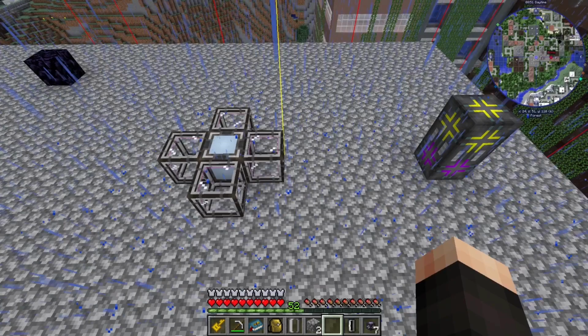Okay, the first act of this episode is that I made an auto crafting setup, and that is a feature from Applied Energistics, and it enables you to craft things on demand, and it also can do that recursively, and I will explain that in just a second. But first I'm just gonna explain what all of this is.